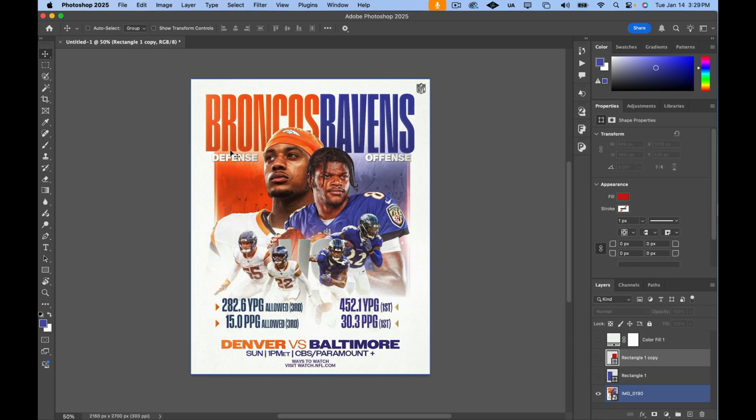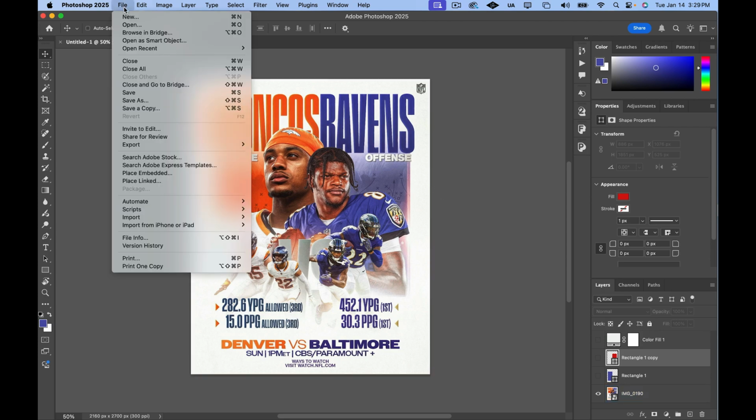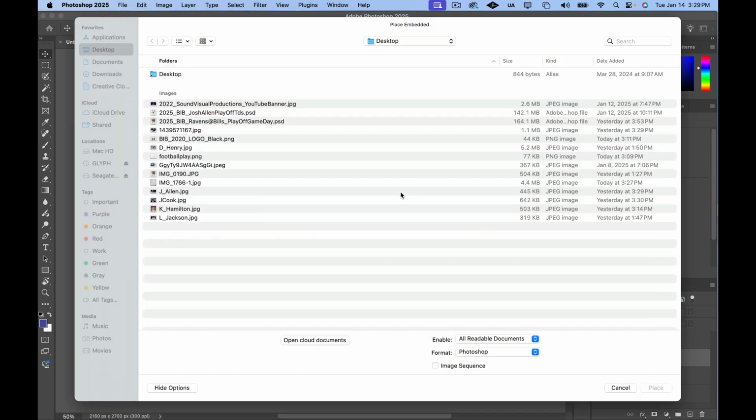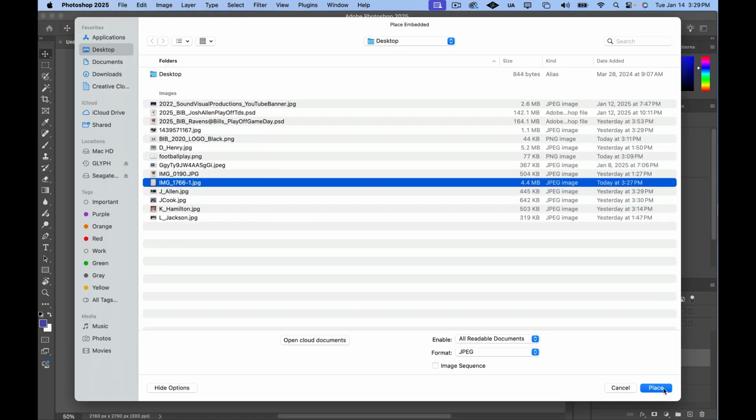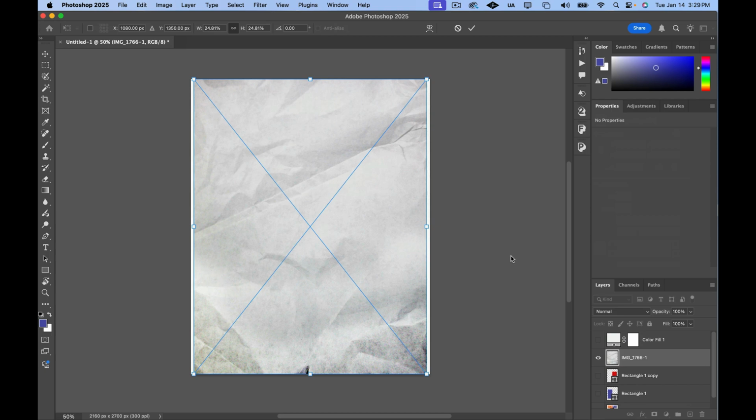And next we're going to add a texture layer to the boxes, and then add the play over top, and that'll pretty much be our background. All right, so what we're going to do is import our texture image. I just chose a paper image, kind of looks like wrinkled paper. All right, hit enter.